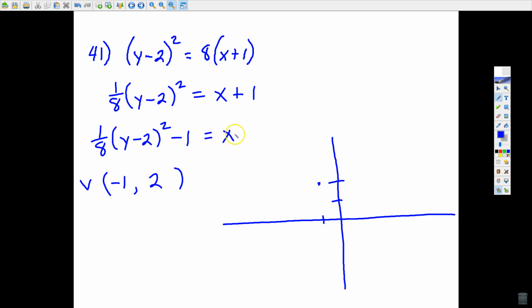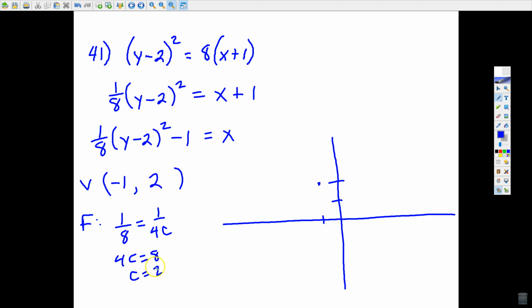And we've already established that the parabola opens to the right from that vertex. So let's go ahead and plot the focus. Using our formula, absolute value of a, and we know that a is 1/8. Absolute value of a is 1 over 4 times c. So what is c? If we know what c is, and we know what the vertex is, then we can figure out the focus. So if I use cross multiplication, 4c equals 8. That means c is 2.